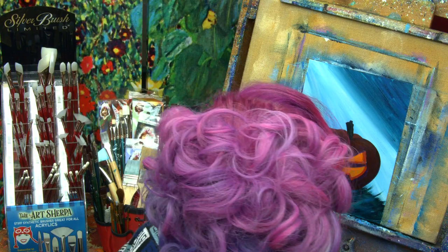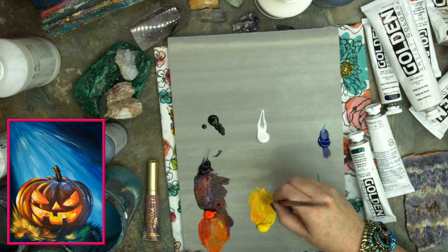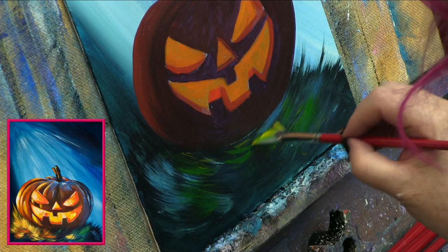Okay, so anyways. Back to the grass. I've got my number four fan back out. The next thing I want to do is take a little of my yellow, and it can have some of the orange in it. That's okay. And I'm going to load up some of my green. And while we're at this, because I want this to be a little bit dry before I add my other colors, I'll add a little of this.